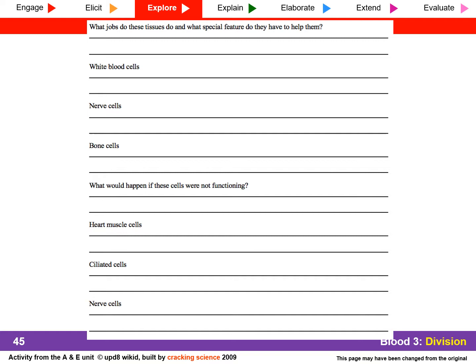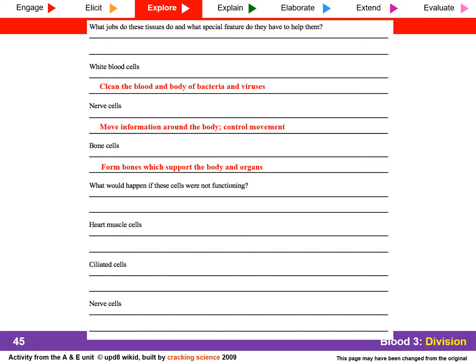So what job do these tissues do, and what special features do they have that allow them to do those jobs? So for white blood cells, obviously they're going to clean the body and blood of bacteria and viruses, and so they've got a really flexible membrane that allows them to be able to do that. Your nerve cells are going to be able to move information around the body and control movement, and that's because they're very long and thin and can spread out over a long distance. And the bone cells, they're going to be there to form bones, which support the body and organs, and they're very dense and hard, and that's the reason why they're able to form these strong bone structures.